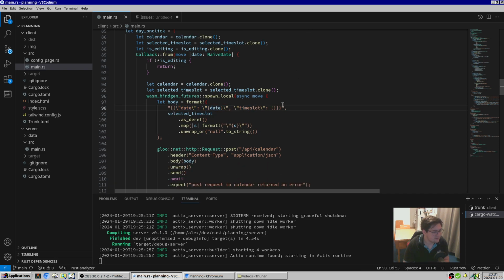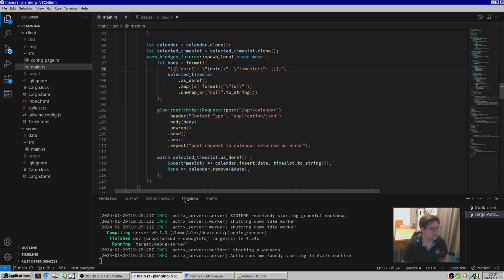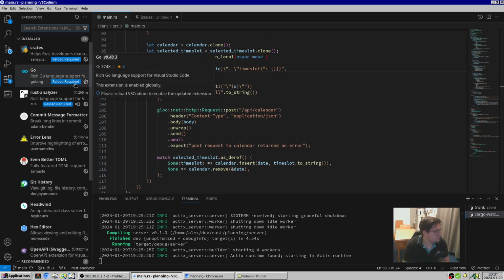So this is using these double curly braces here, and syntax highlighting doesn't work anymore when you use this, apparently.